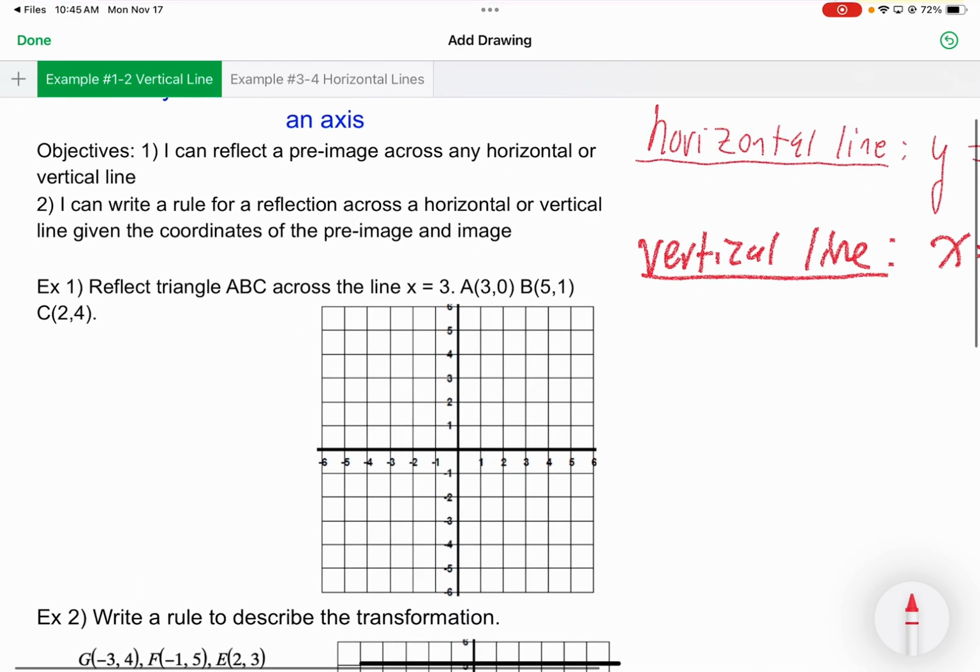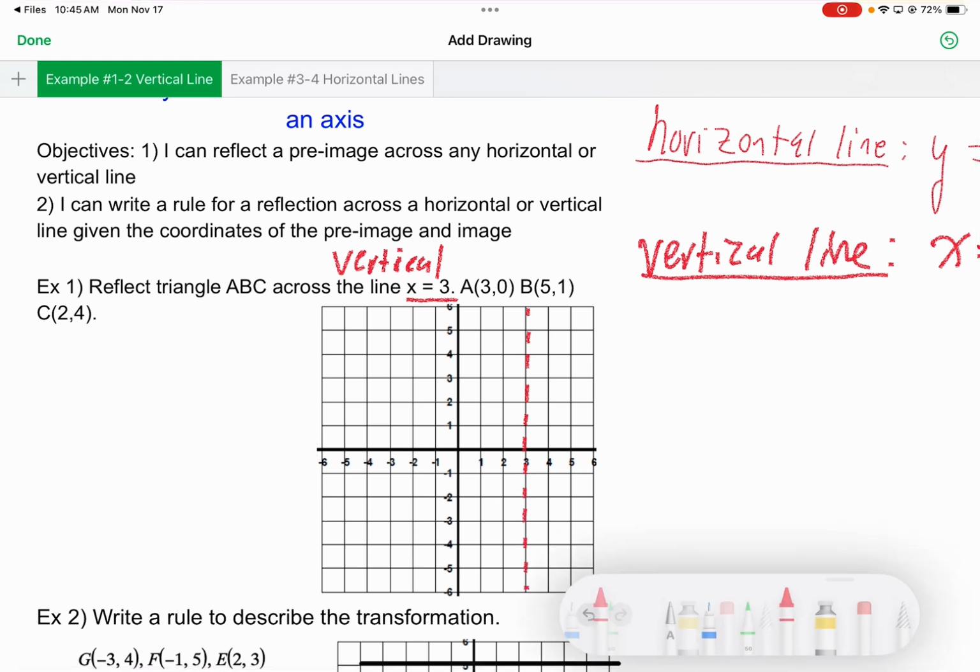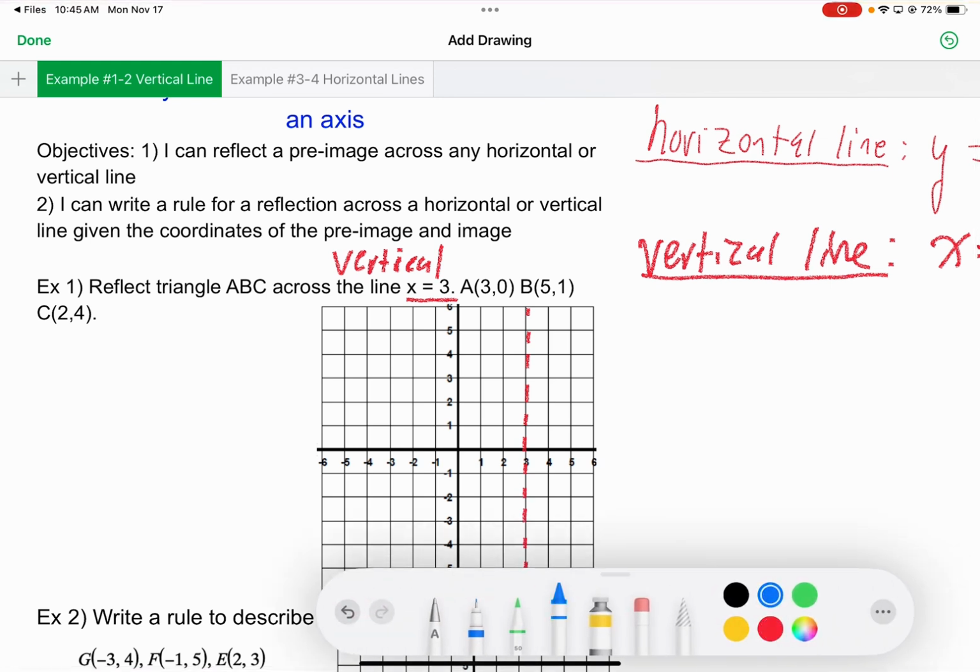You'll have that in the problems. They'll say, reflect your triangle across the line x equals 3. Does that represent a vertical line or a horizontal line? Vertical. All right, Julia gets it, but now she's banned from answering those questions. Someone else has to tell me. How do I sketch that vertical line, x equals 3? Just up and down, a dotted line at 3. I'm putting that in there straight away, okay?